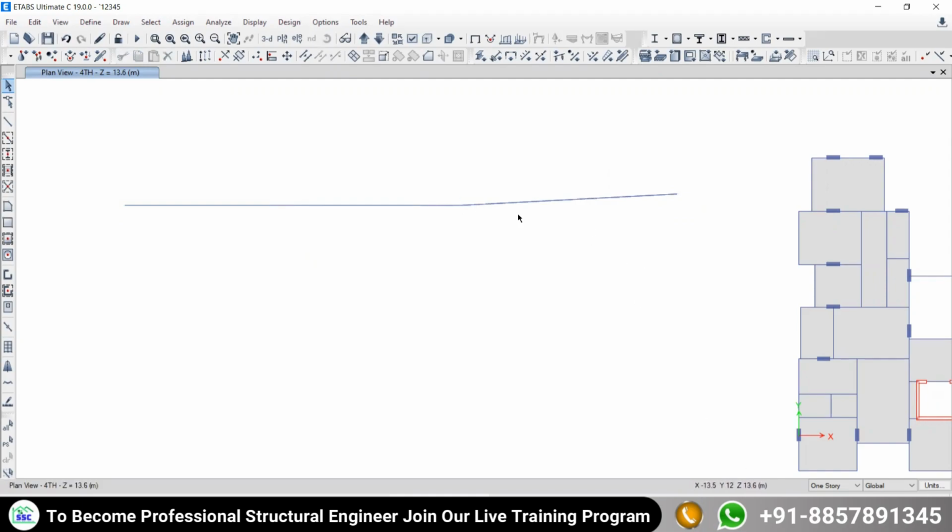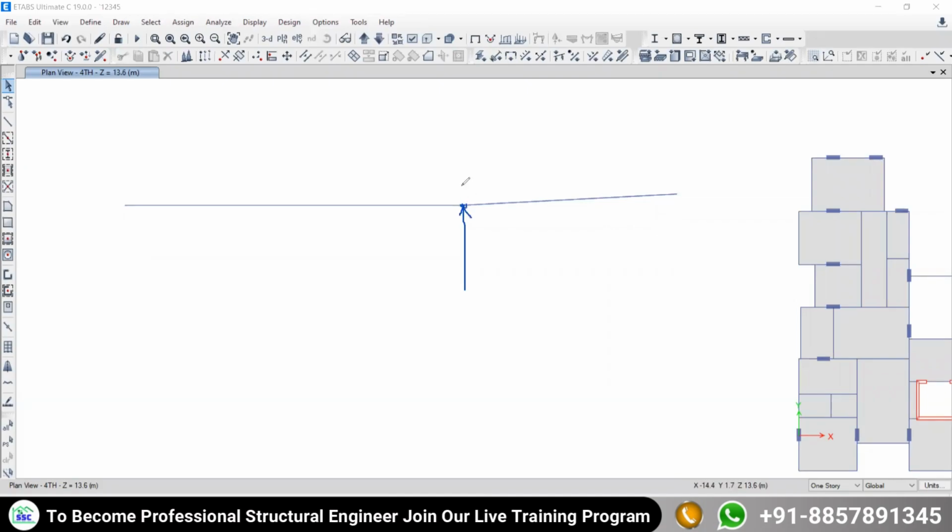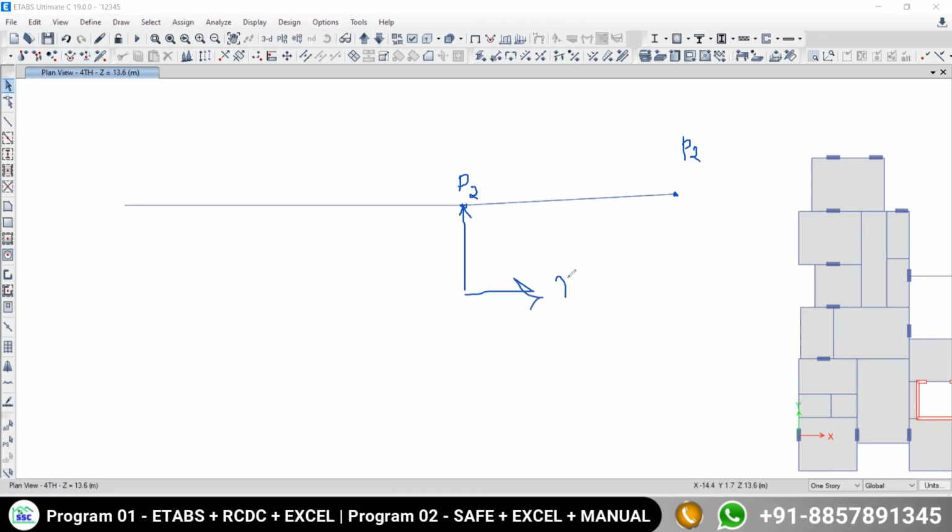For that, we need to decide which point is correct. Our first point is correct. This second point is not at the same alignment. So I need to correct this alignment. For that, I need to see the ordinate. So tell me, this point P1 and this point P2, is the alignment different about the x-axis or about the y-axis? What is it differing about?